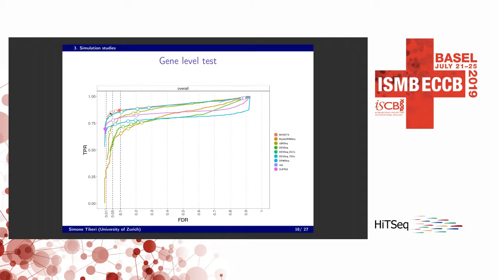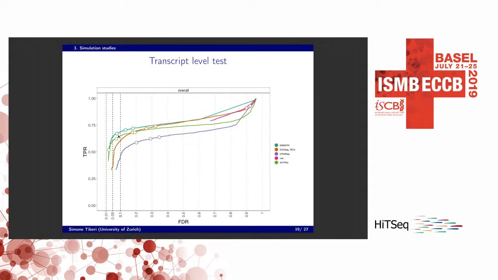So the good news is that our method has slightly higher true positive rate for given FDR thresholds compared to the other methods. But also, interestingly, these circles indicate the actual FDR for the theoretical thresholds 1, 5, 10%. So when the user specifies that they want an FDR of 1, 5, and 10%, that's the actual FDR that you get. Our method BANDITS can roughly control the FDR. As you see, all the other methods tend to deviate significantly from the canonical thresholds.